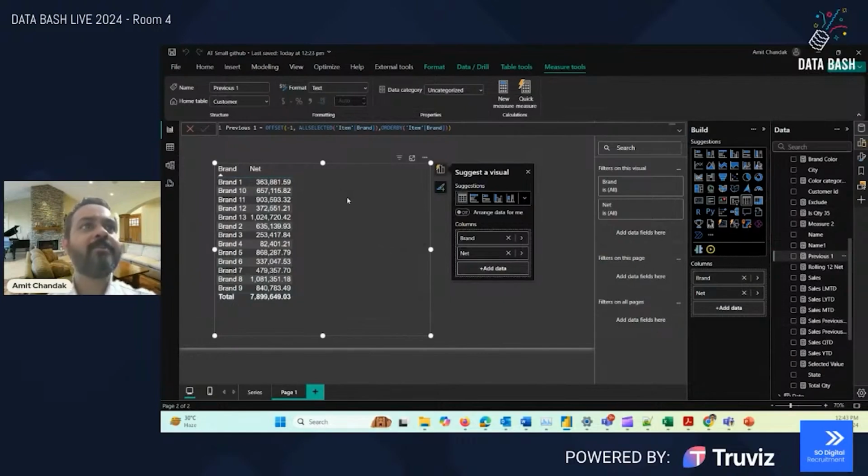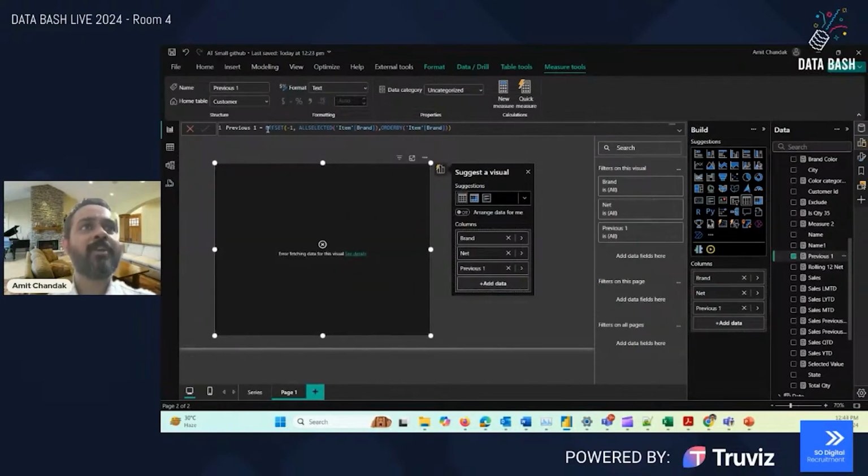Let me drag it. Now it is not working because I just wrote the OFFSET, so I need to complete the calculation. So let's try out CALCULATE net and then OFFSET by -1. Let's try this.